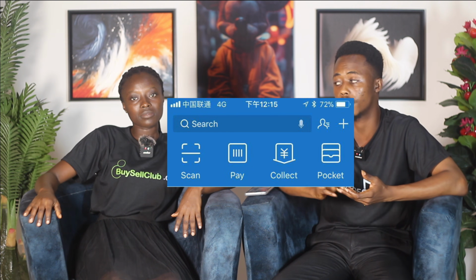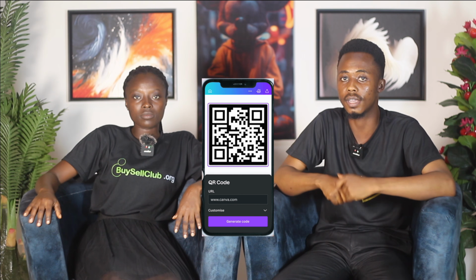I switch between accounts by going to the settings. After I create the accounts, on the home button there are icons at the top: scan, pay, and collect. Open the collect option to save your QR code and receive money on this account. You click on collect, it shows a QR code, and you save it as an image to the gallery. After verifying the account with the passport, you can give that QR code to any agent so that they will pay you.